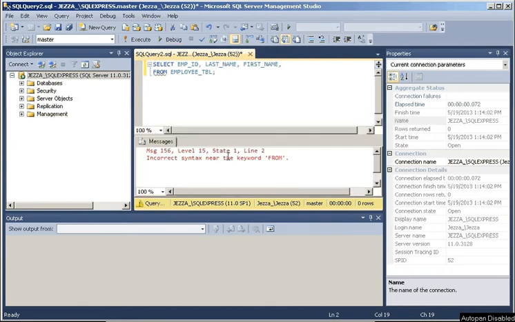When we go ahead and execute it, we get an incorrect syntax. So you cannot have this comma right here at the end of the query that selects these three columns from this table.